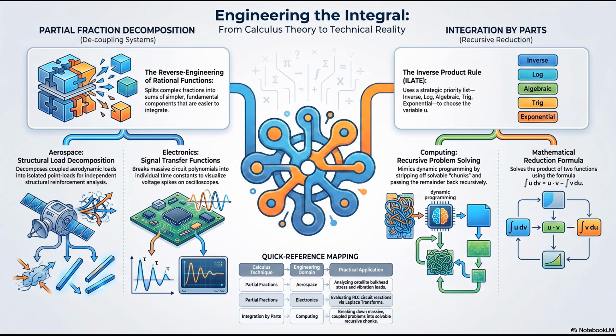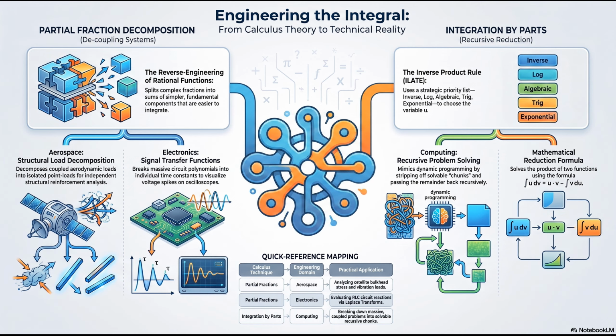Because the Python script has no physical context. A computer running the function executes the logic flawlessly, sure, but the computer doesn't know what it is separating. Oh, I see. It doesn't know that variable A represents the thermal radiation of the sun on a satellite, and variable B is the acoustic vibration of a rocket engine. The code just sees integers and variables. Right, it totally lacks the physical intuition. Exactly. The human engineer has to know why those forces are being separated, and more importantly, what to actually do with the physical titanium once the computer spits out the decomposed values.